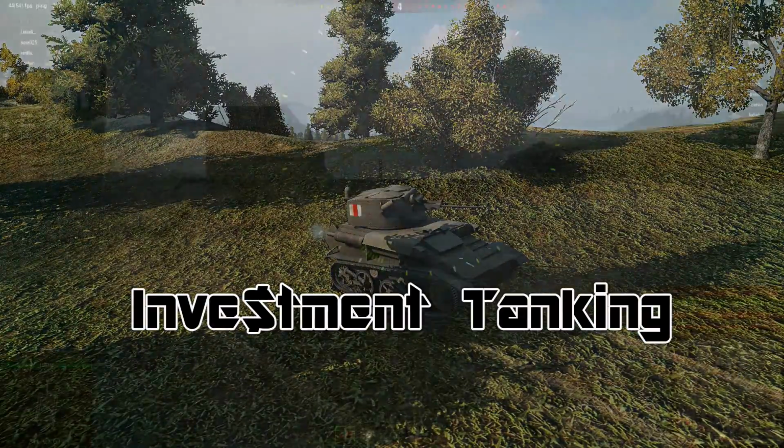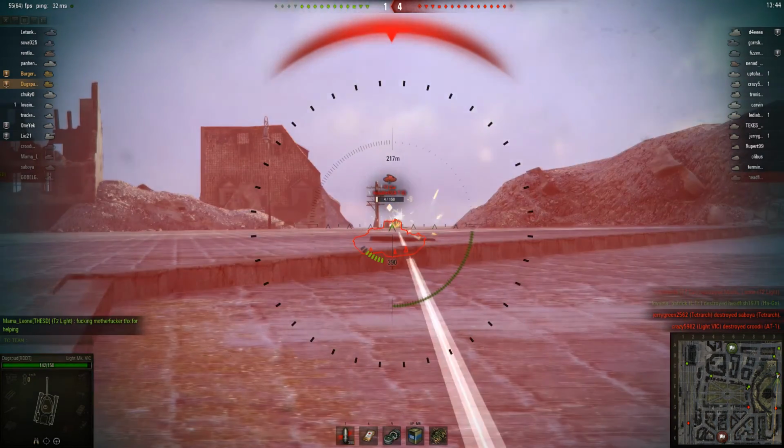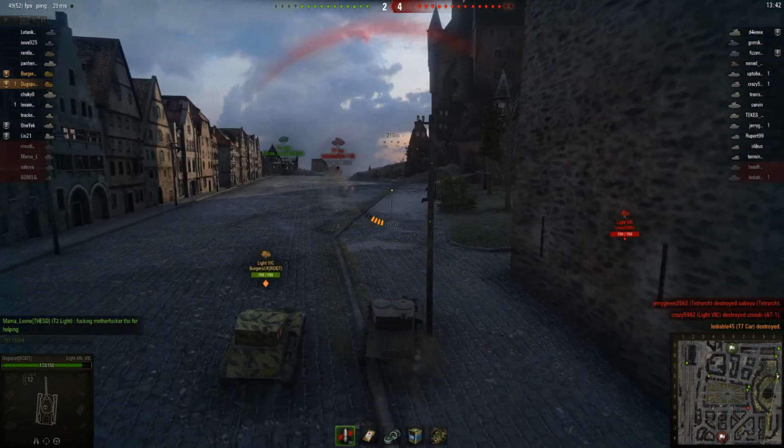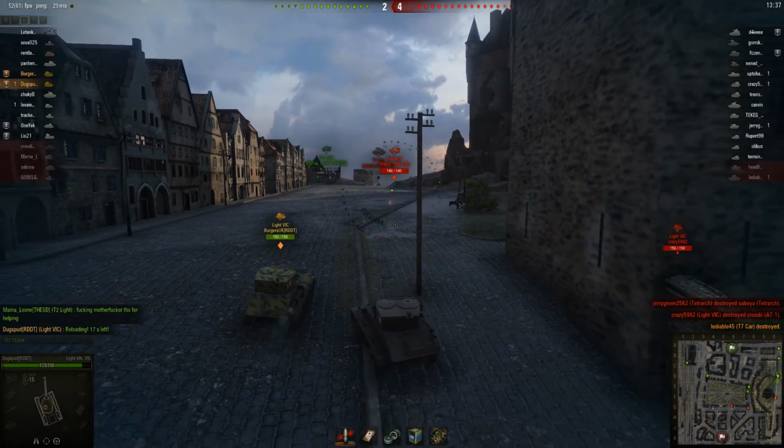This is Investment Tanking, having a look at the Vickers Armstrong Light 6C. The Vickers light tanks are elegant tanks for a more civilised age, designed and built in the decade building up to World War II just for the British Army.